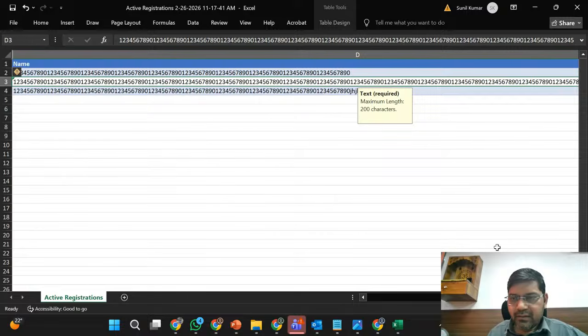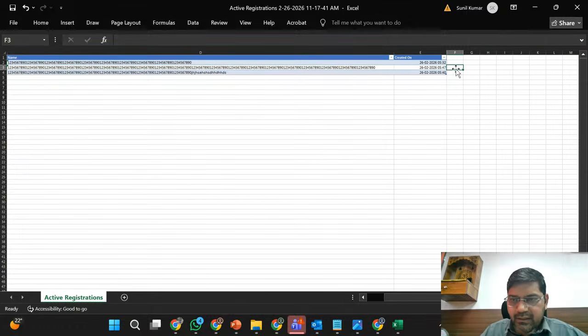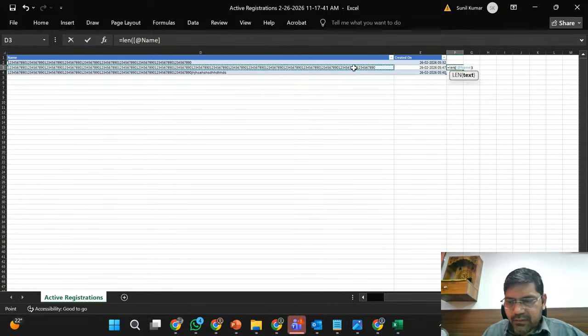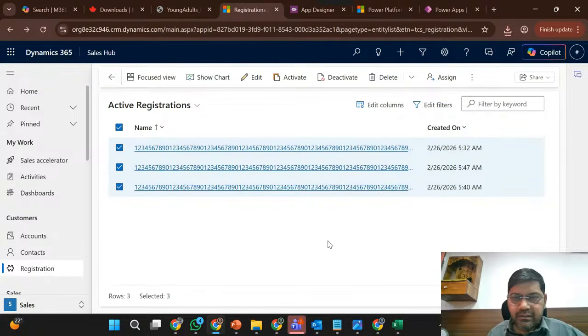We can even check the length as well. Length of this. I think it will show the number, right? 200 characters, 100 characters, and 118 characters. First record 100 characters are accepted, even this one with more than 100 characters, and the third record is showing 200 characters.